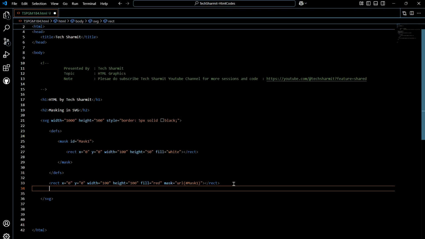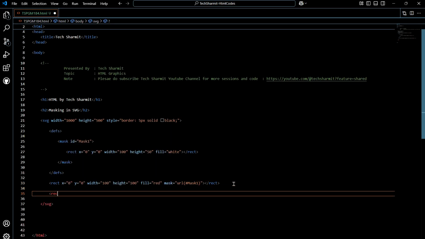To see it properly, what we will do, we will use another rectangle just for the border purpose. So here I'll apply the same thing, like x equals to 0, y equals to 0, width would be 100, height would be 100, then here we will set the fill equals to none.